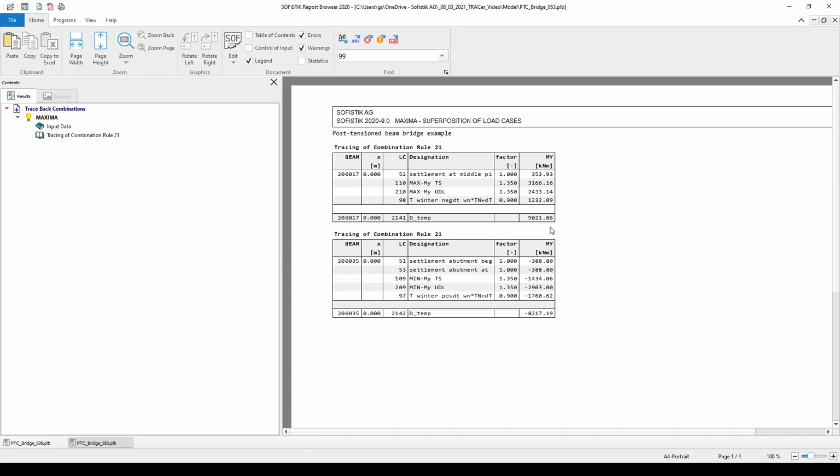Now let's go back to the check print of the selected element output and see how this roughly 9022 kilonewton meter can be compared to the overall result of load case 2100-05 and 06.